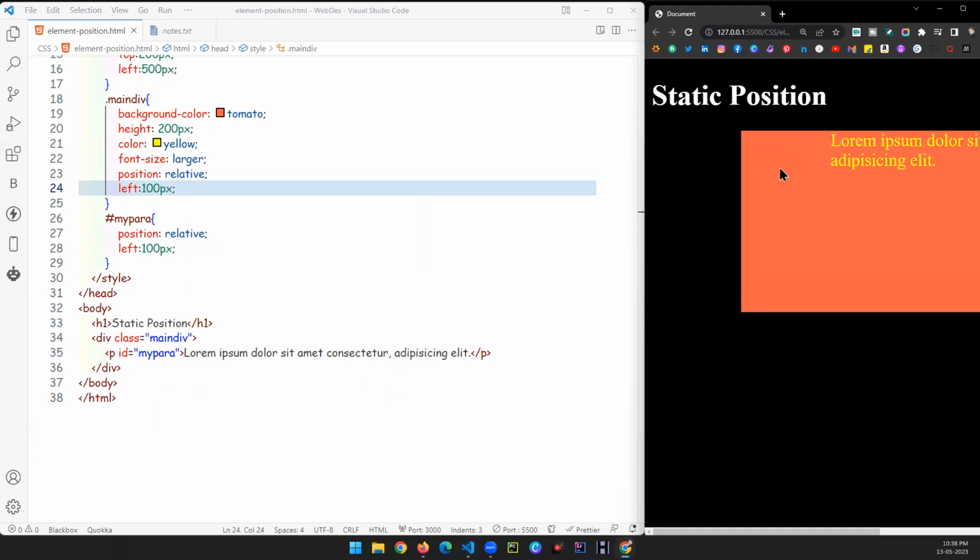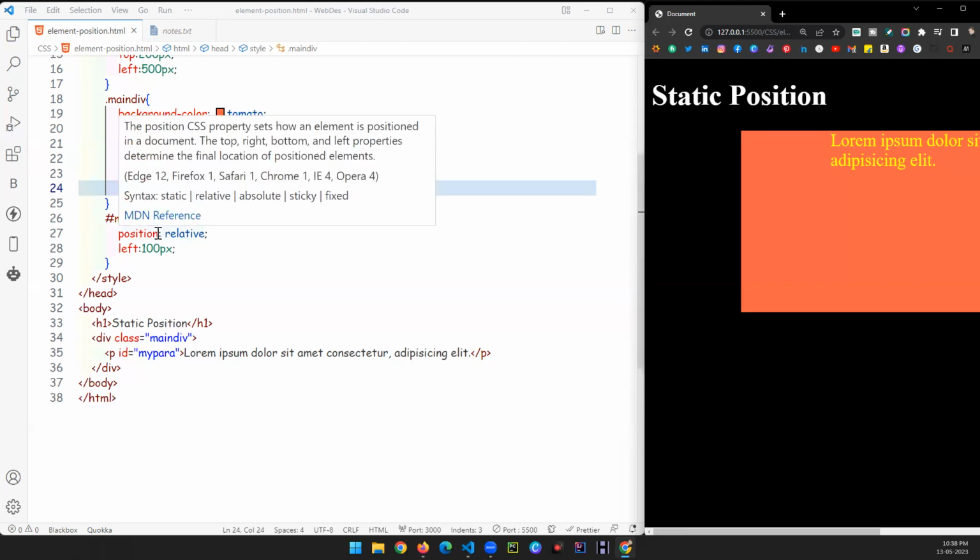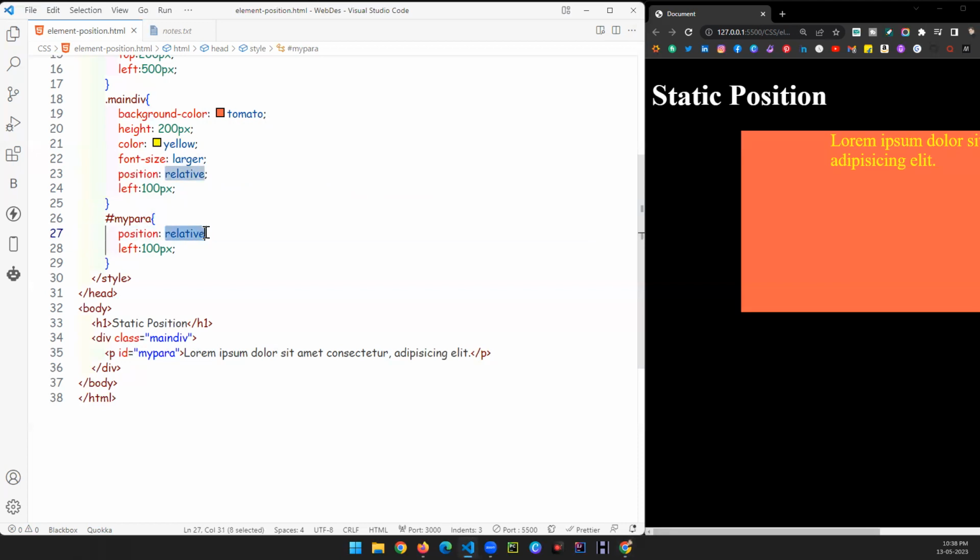And overall, this paragraph has moved 200 pixels from the body, basically we can say. So this is the positioning relation when we provide relative, relative to the ancestor, related to the parent container. Hope this is clear now.